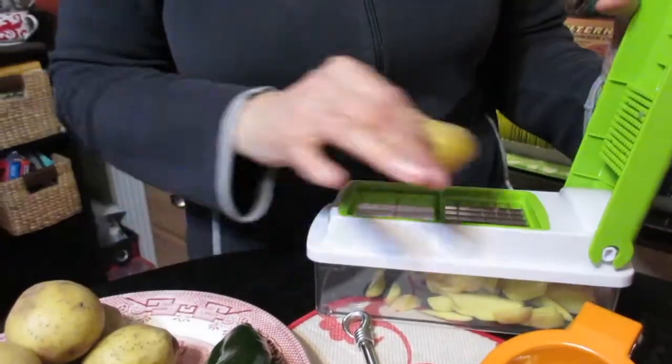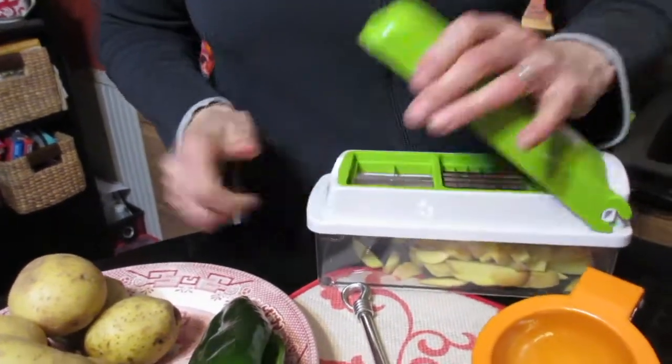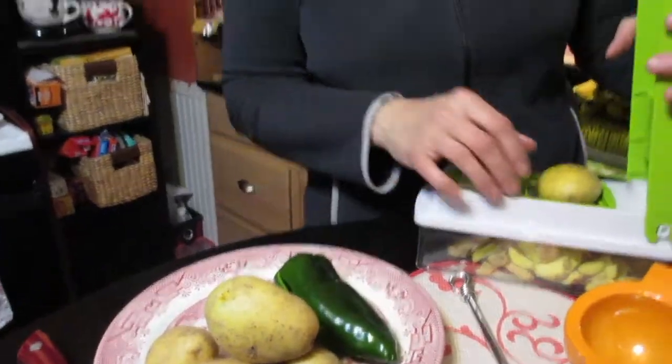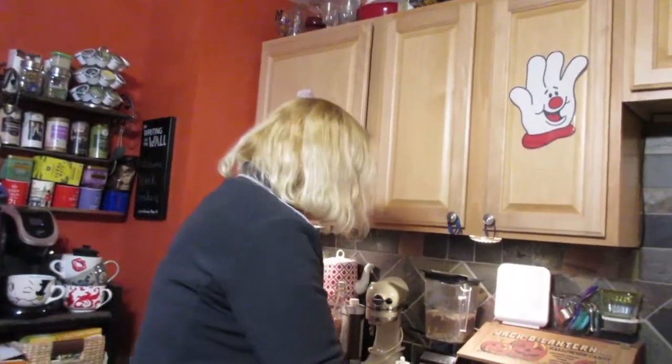You just want to chop about two pounds of potatoes. I'm making two pounds tonight — adjust based on your family size or how many leftovers you want. I'm also going to chop the poblano peppers in the chopper after removing the seeds. This one I've already seeded, so I'll run it through as well.